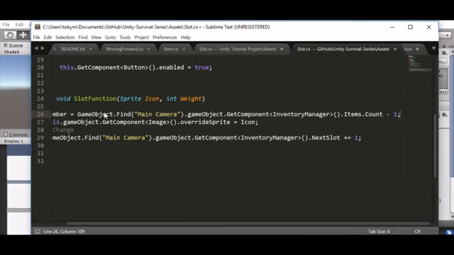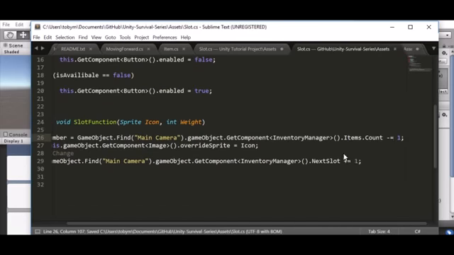Actually, we're probably going to need to say minus equals 1. Oh no, just minus 1. Yeah, I think that should work.